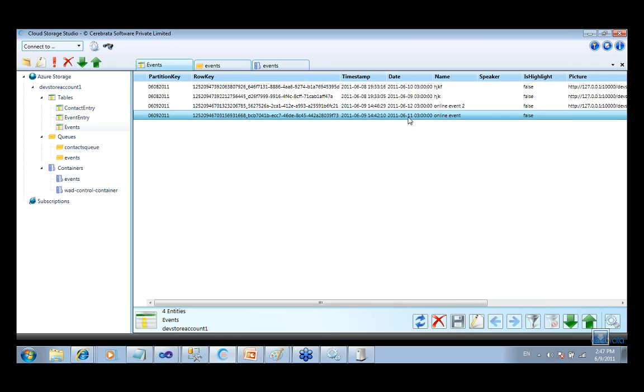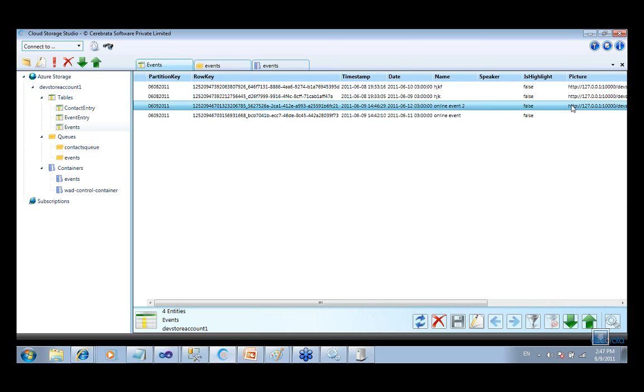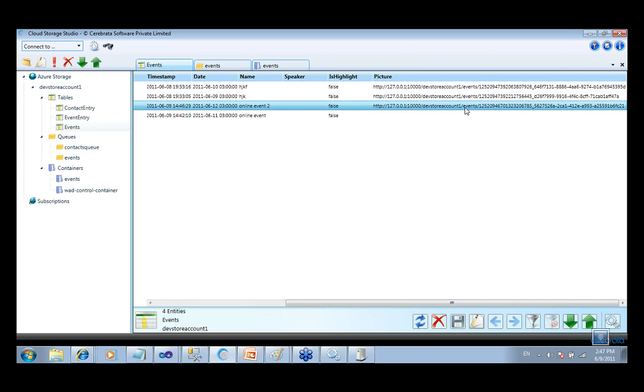It has the date. This is the date of the event. This is the name of the event. Okay, I will talk about this highlight column later. And as you can see, the first one has no picture URI. It's empty. The second one has the picture URI pointing to my blob storage location, and that's why it has the image displayed in the grid view.